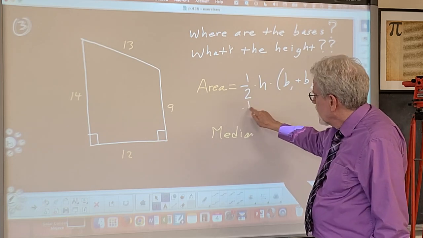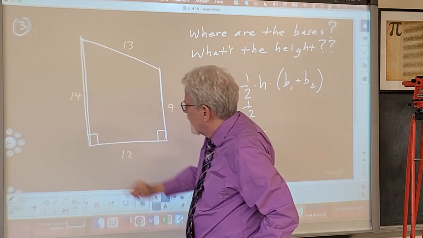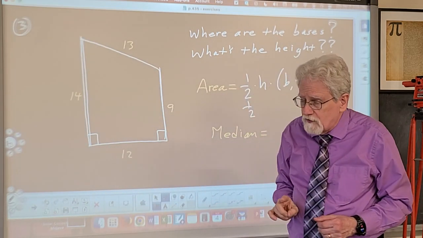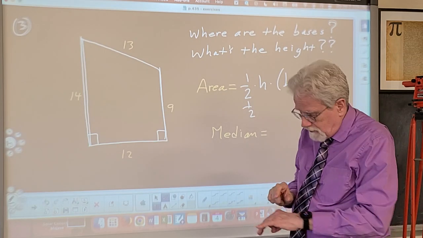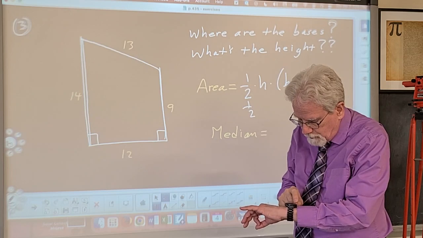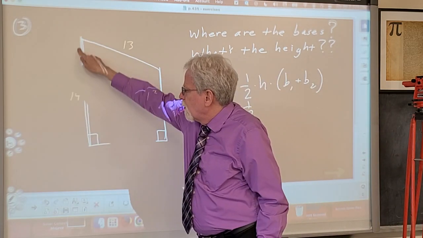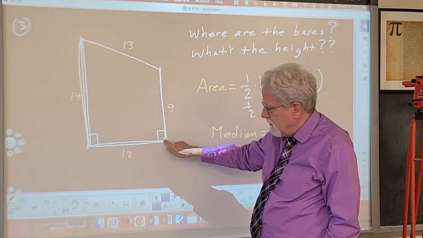Well, the height, because these are the bases, that makes what the height? Remember, height has to be perpendicular to the bases. So, what is the height? My watch is buzzing at me here. If the height has to be perpendicular to the bases, that means this must be the height.